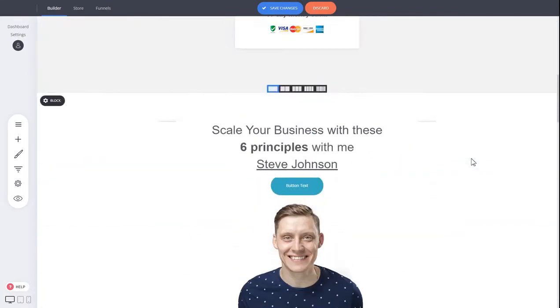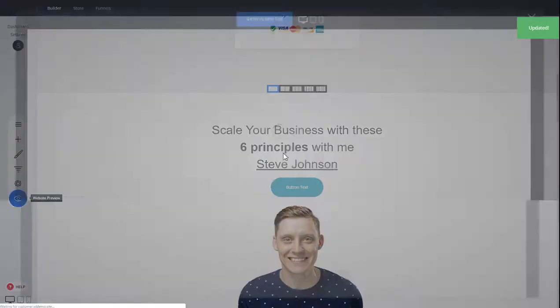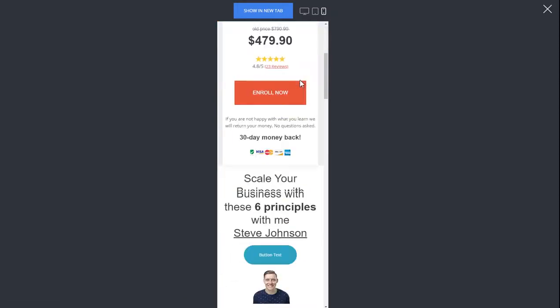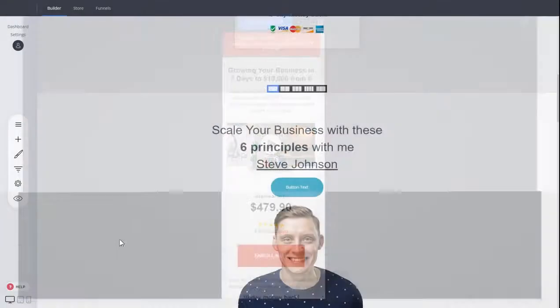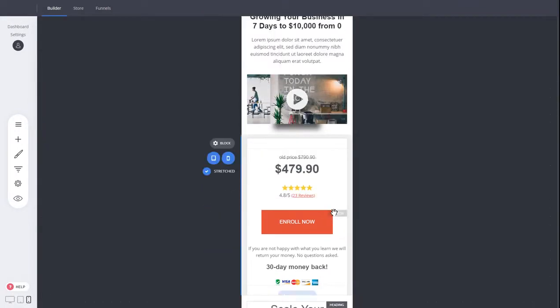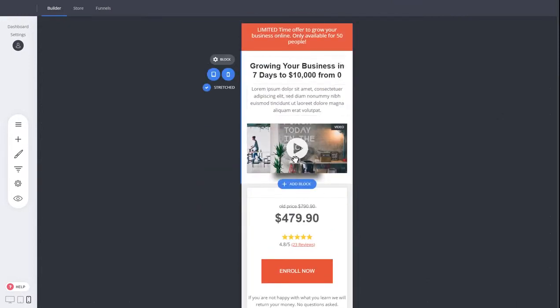When you're ready with your design, all you have to do is click on save changes, and then you can preview the actual page. And you can see how it scales amazingly on mobile as well, so you don't have to worry about how it looks. But of course you can do some modifications on mobile as well. So let's say that you don't want to see this section, or this section you want to have something else.